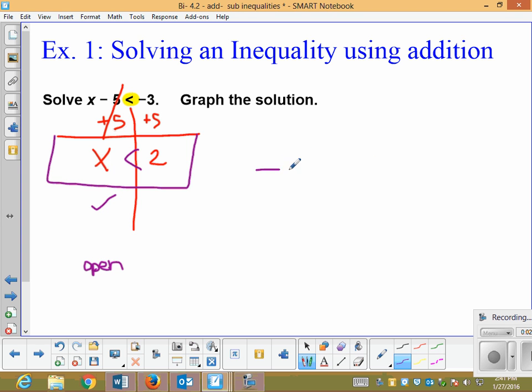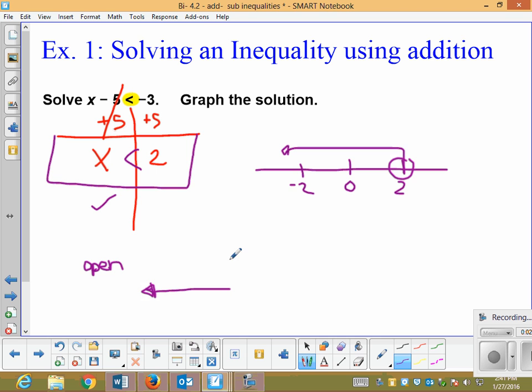So let's go ahead and make our number line. We have here 0. We have here 2. Always use the opposite of both numbers, so the opposite of 2 is negative 2. Now, we said it's open, so we're going to go to 2 and make an open circle. Which way is this inequality facing? It's facing toward the left. Do you notice the inequality looks like an arrow pointing toward the left? So we're going to make the graph point toward the left, and that completes your graph.